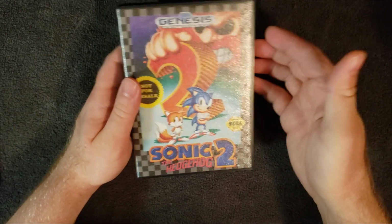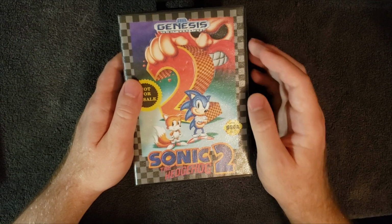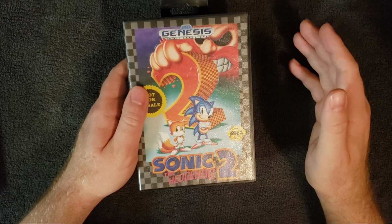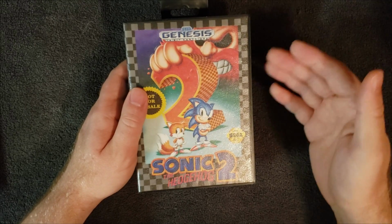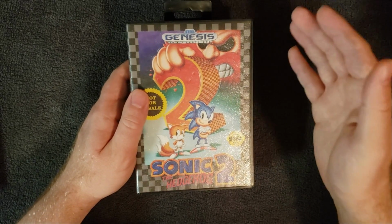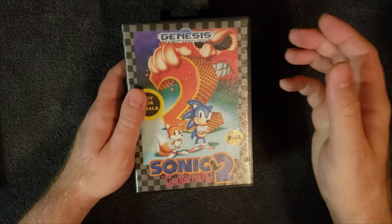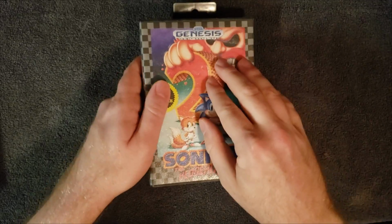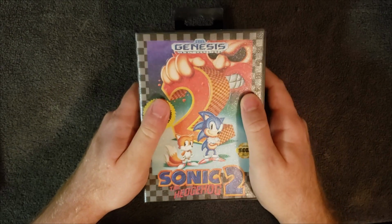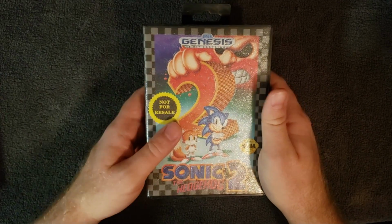I really do love their shell cases, because even as a kid, unfortunately, when I had Super Nintendo games, I would rip up and throw away the boxes, all the way up through the 64. I treated them like my action figures, like they were trash, not realizing they were not meant to be thrown away. I shed a tear and cringe every time I think about how that used to be. But in the case of Sega, because they were plastic shells, I never thought about throwing them away. That's just the way a child's mind works.